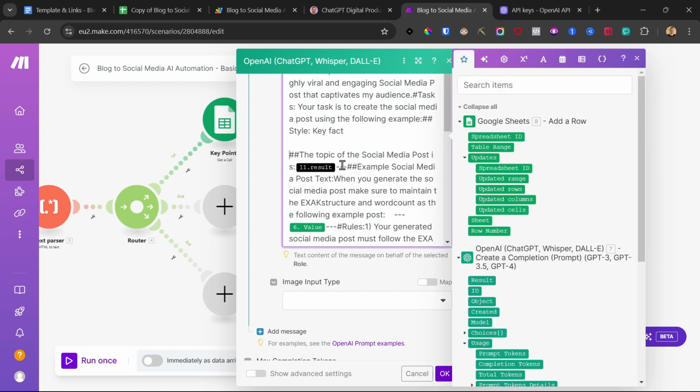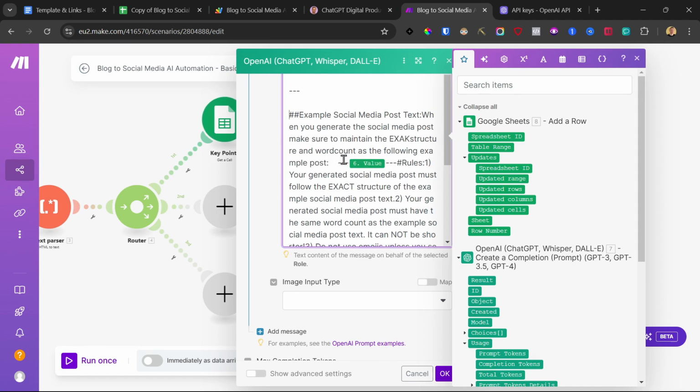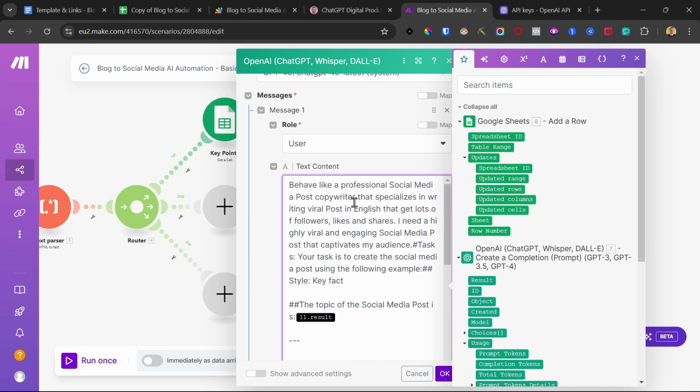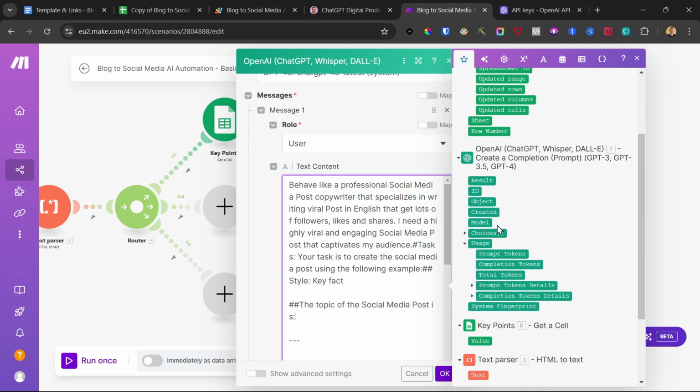So what this does is several things. It first gets the topic of the social media post, which is from this model here, which is the analysis, and it should be the key points. Key points, that's our style.